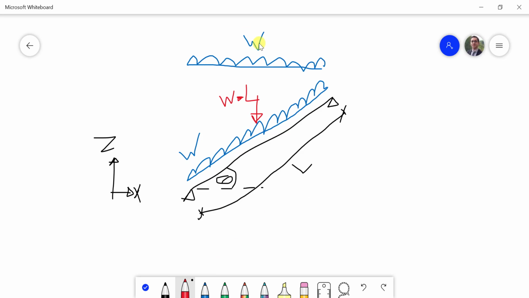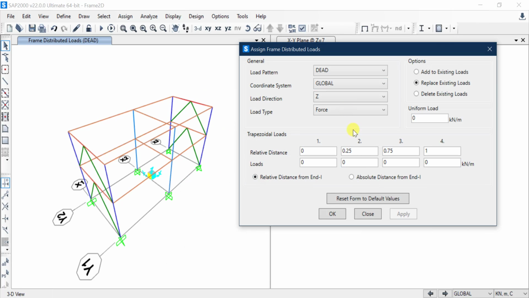But in the other case, it will be W multiplied by L cosine theta. So this is the difference between projected and regular axis when you are applying loads.